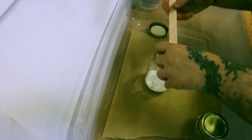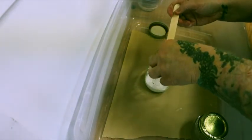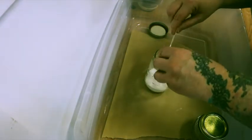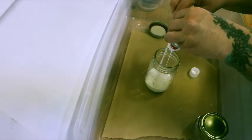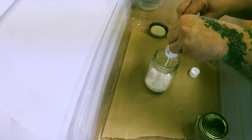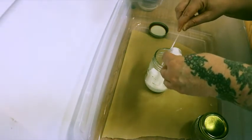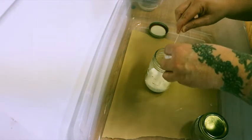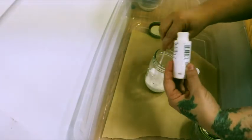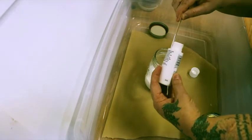Okay, so this does fit down in here, thankfully. And then this time I will go ahead and scrape it because I'm just going to end up putting this stick down in the mason jar anyway. I want to get all of that goodness out of there. I'm not going to add the water yet to this. I want to start out with the stuff that I keep stored. I want it to start out just as a starting point so that I can experiment in the smaller containers if I want to with other ways.